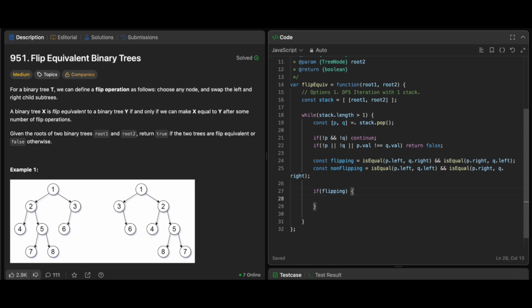If they are flipping, stack push left right and right left. Else if non-flipping, stack push left and right. Else we just simply return false.